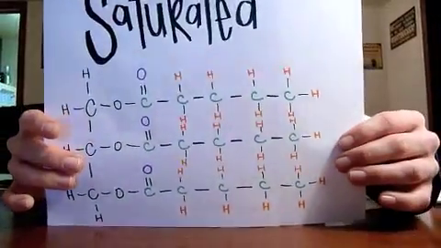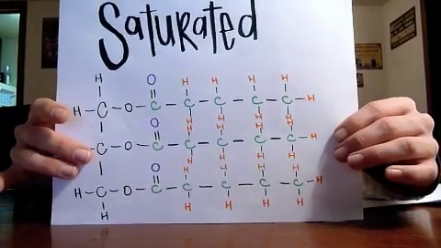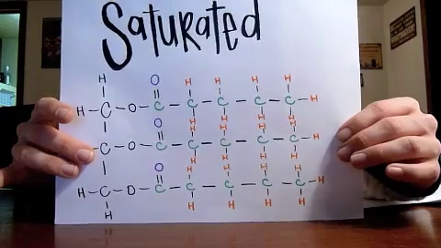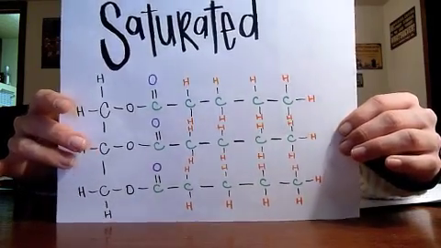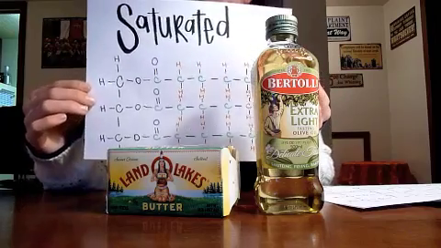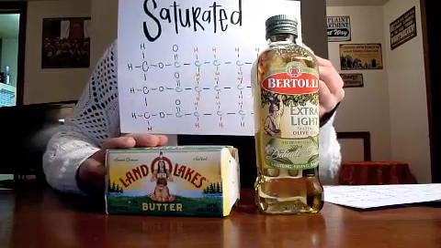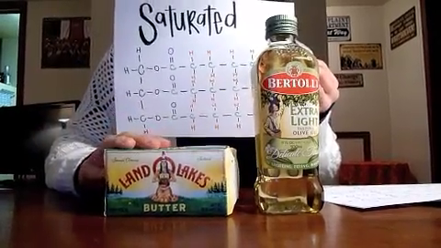What this means is that its tails not only possess hydrogen and carbon atoms, but they possess these in a configuration of only having single bonds. This pertains to the tails being saturated with hydrogen. When this occurs, the tails are able to pack tightly with other saturated tails and are more likely to be solid at room temperature. This is why the butter I have here is solid.